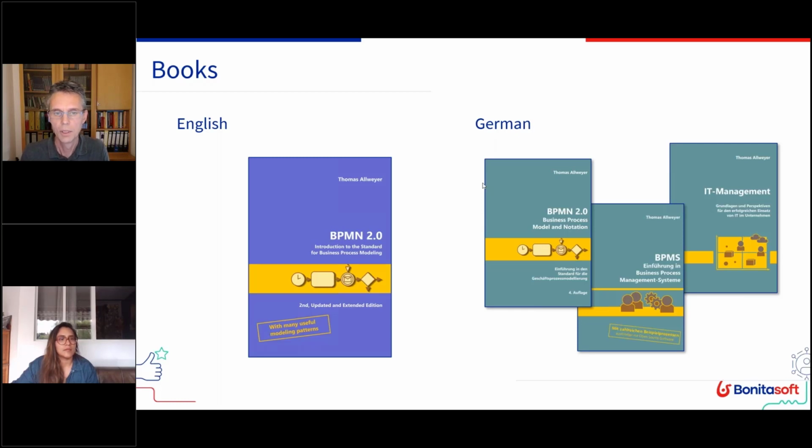because otherwise you need to program everything yourself. So you wouldn't do this. You wouldn't program your own database, for example, because there are so many database systems out there, and the same with process engines. So if you have very simple things, it may be an option to program that entirely in Python or so.